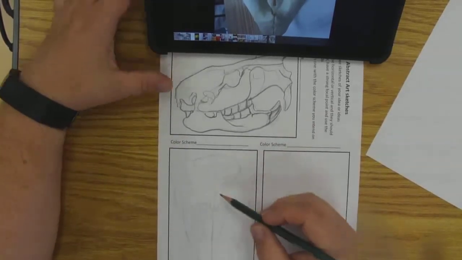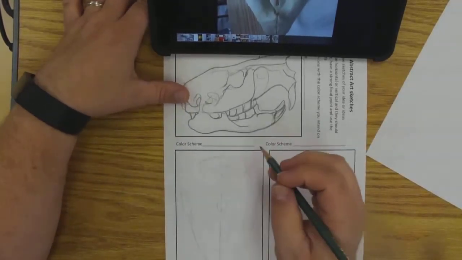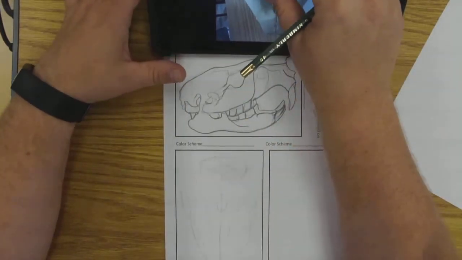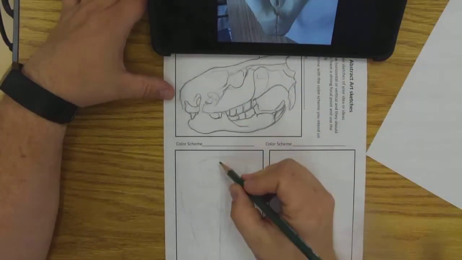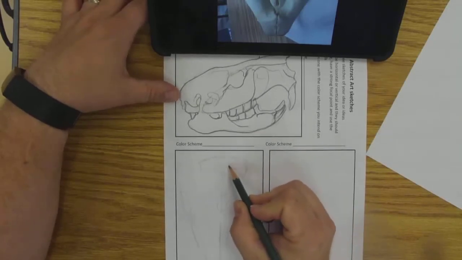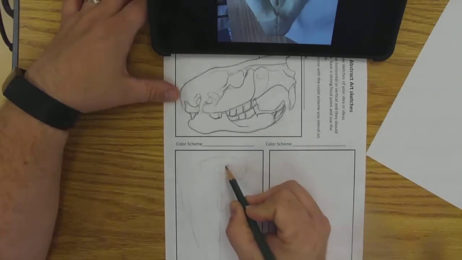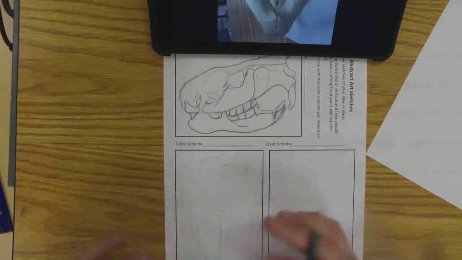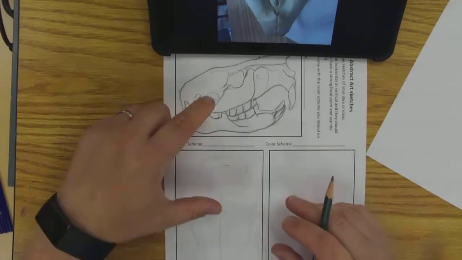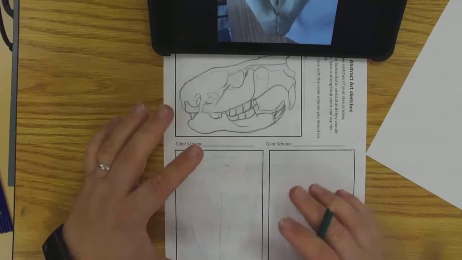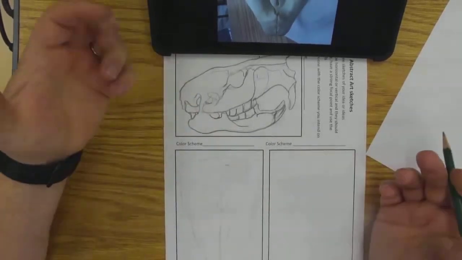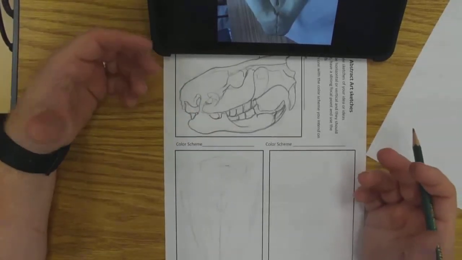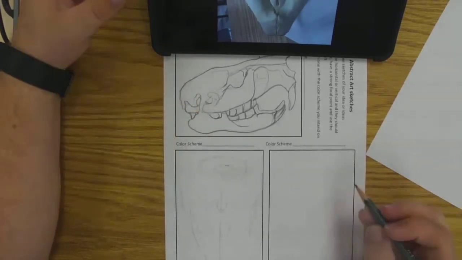So I've got it really lightly sketched out with my pencil, and now I'm going to spend a little bit of time here and put in some more details just so I have an idea of what it's going to look like. This is just a rough sketch, so it does not have to be super detailed. We are going to color these. I do want you to color them after you get your sketches done, because I want to see how color affects your design, and also what color scheme you're going to use.